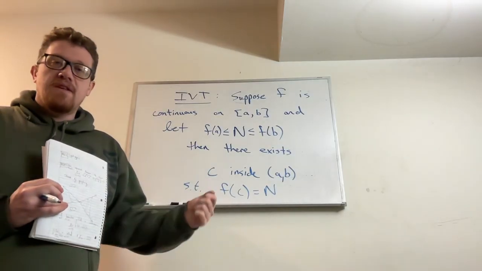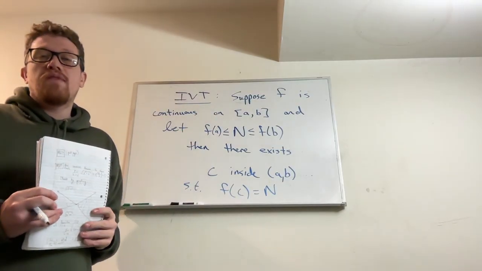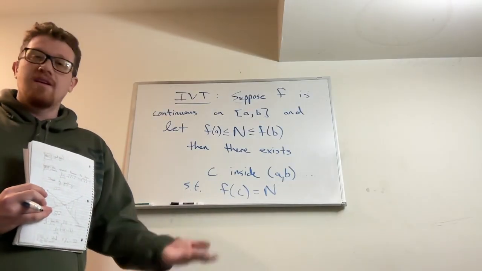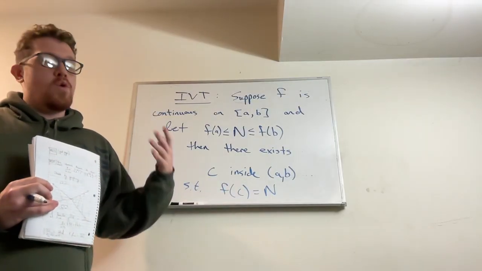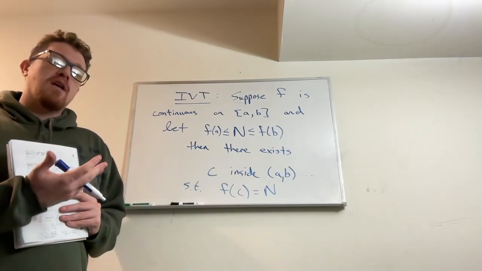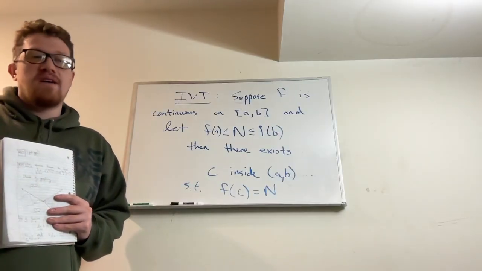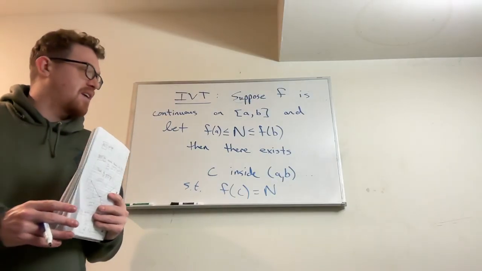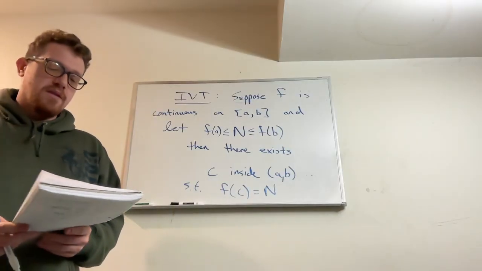And there are iterative methods to try to find roots of polynomials, but you can use this theorem to prove that a polynomial has a particular root in an interval, but you can't necessarily figure out what that value c is. A lot of the time, there will be no algebraic description for c. Like I said, you'll need some sort of iterative calculation that will help you get more and more decimal places of the number, but you'll never be able to write it down as a power series necessarily, or, well, a power series you can, but that's what a decimal is. But you might not have any simpler algebraic way to express the value.